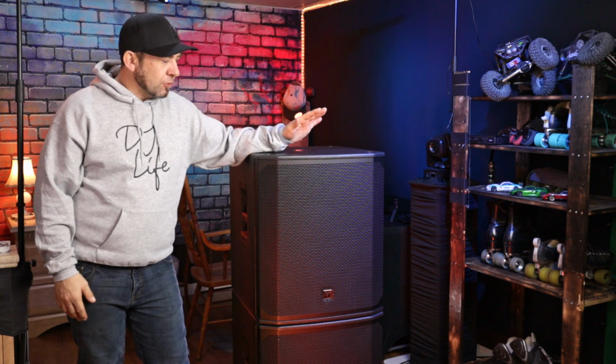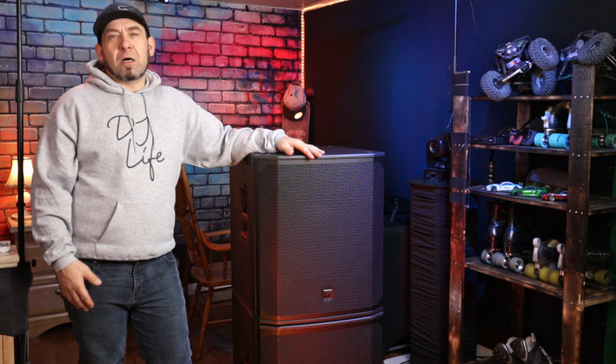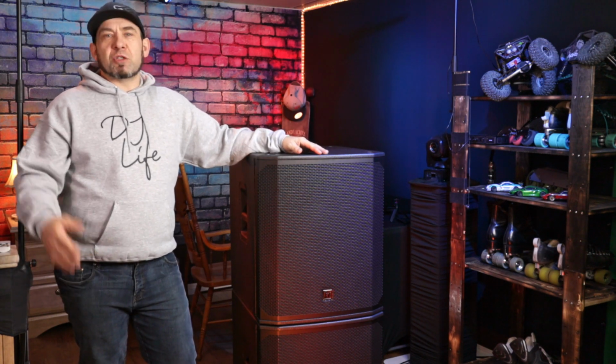So from my experience so far, I think they're going to be good for small to medium-sized venues. 50 to 250 people, I think they're going to do just fine. I could probably even push it to 300 people, I think, but it's just not going to be crazy bass. They'll do the heavy lifting while allowing me to push the tops a little bit harder, not having to put so much bass to them.